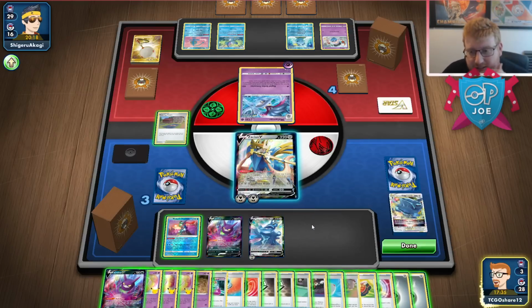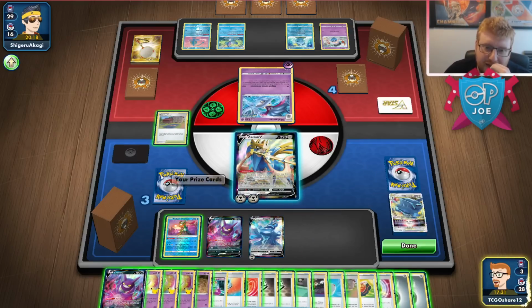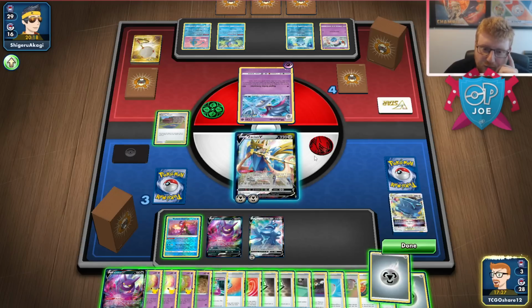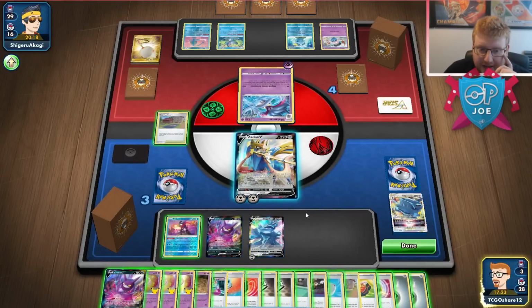Oh, I get this. So Raihan, take the card. I have 2 cards left in deck. I'm taking a prize. I draw 1, I take a prize. I draw 1, I take a prize and win. So I'm allowed to Raihan my last Cross Switcher if it's in deck.